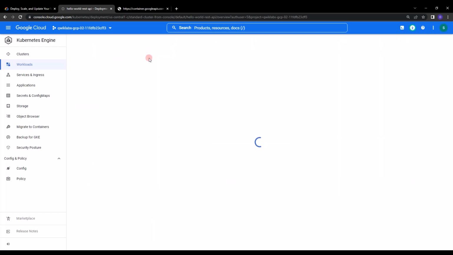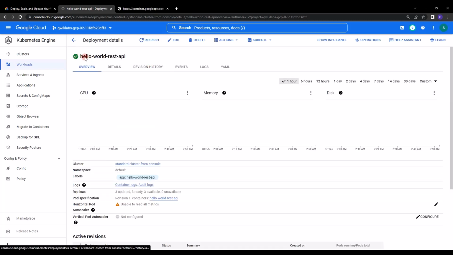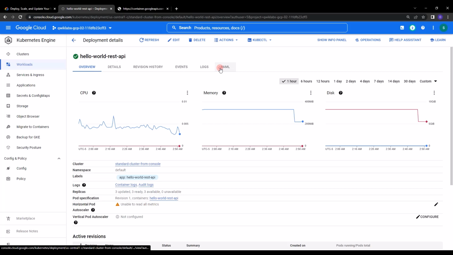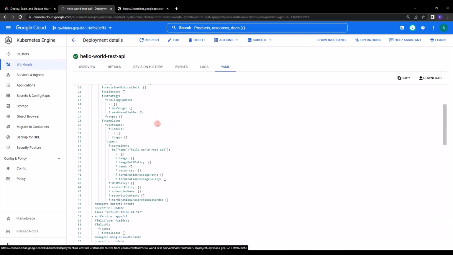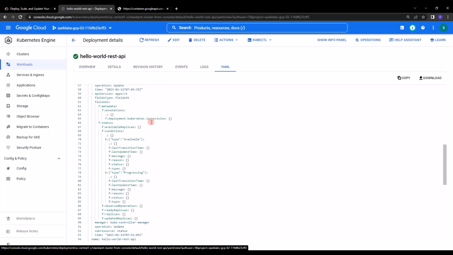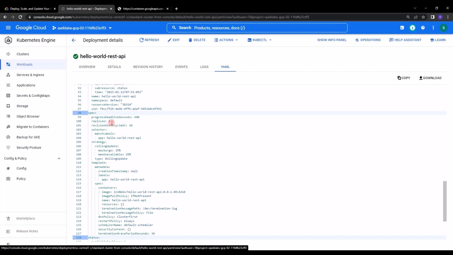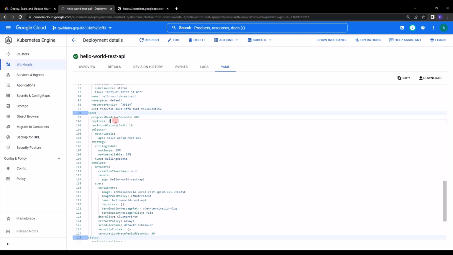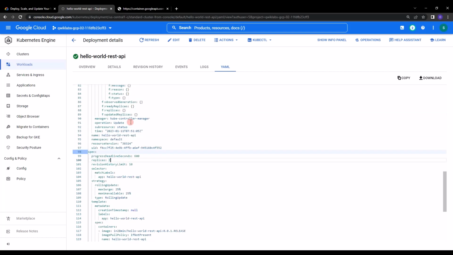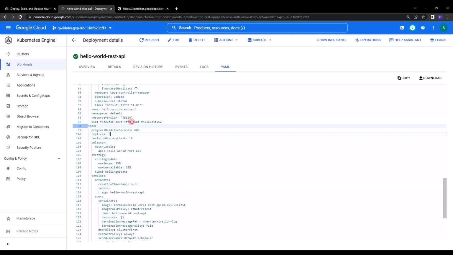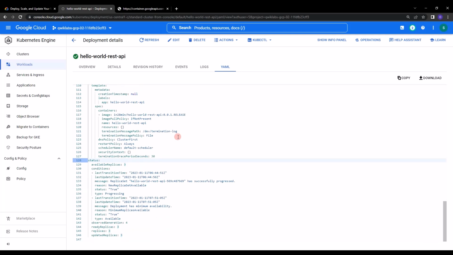Let's refresh it, and you can see it turned to a green check, so it means it's working. If we go back again to YAML and go to spec, you can see the number of replicas changed from 2 to 3. So this is how you can change the configurations, not only using the command line but also the YAML.